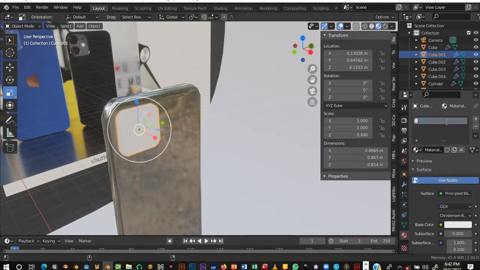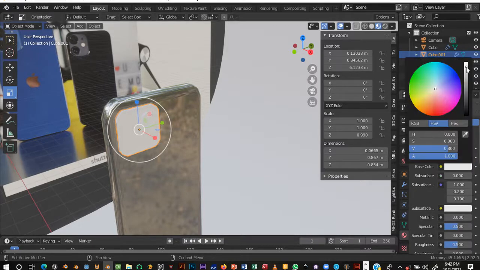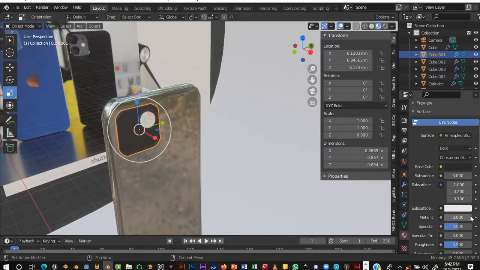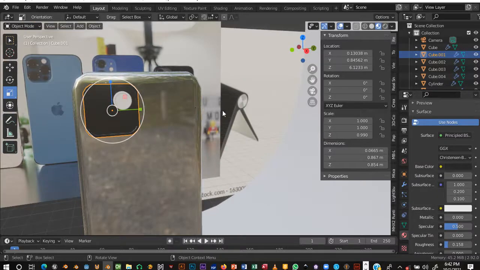And I'm going to write the camera stand. Let me just call it camera stand. And I'm going to paint this one black by clicking and dragging that white thing down. Okay, and I'm going to reduce the roughness. When you reduce roughness, it becomes a bit shiny. So we'll have something like this.